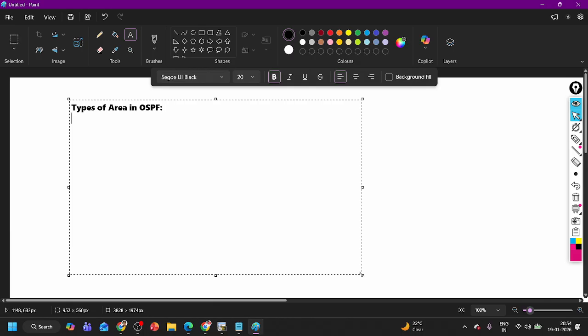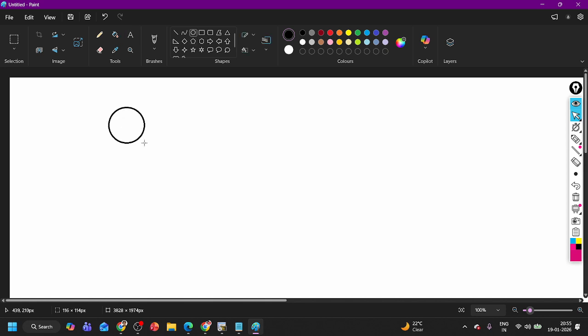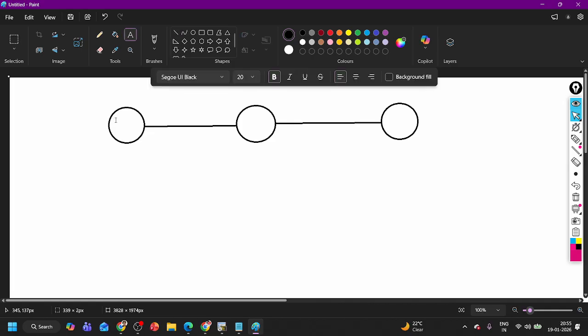Anyone have an idea? Yesterday I told you about 2 areas: backbone area and regular area. Now one more thing before area. Tell me, can two regular areas communicate? Let's suppose I have this topology R1, R2, R3. On R1 I have one LAN subnet 10.1.1.0. On R3 I have one LAN 30.1.1.0.